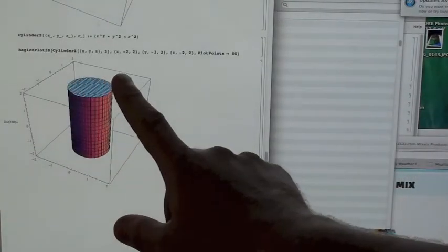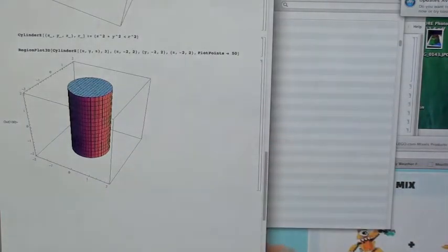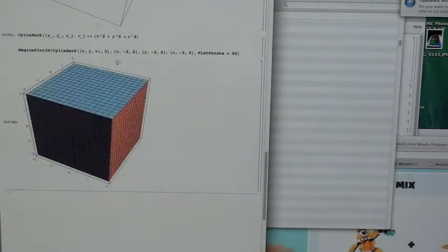Now here's something interesting. I'm only going from -2 to 2, and -2 to 2, and -2 to 2. So here the circle is going to be so big that it looks like I got a cube. Did I really get a cube? Nope. That's just a section you can see.